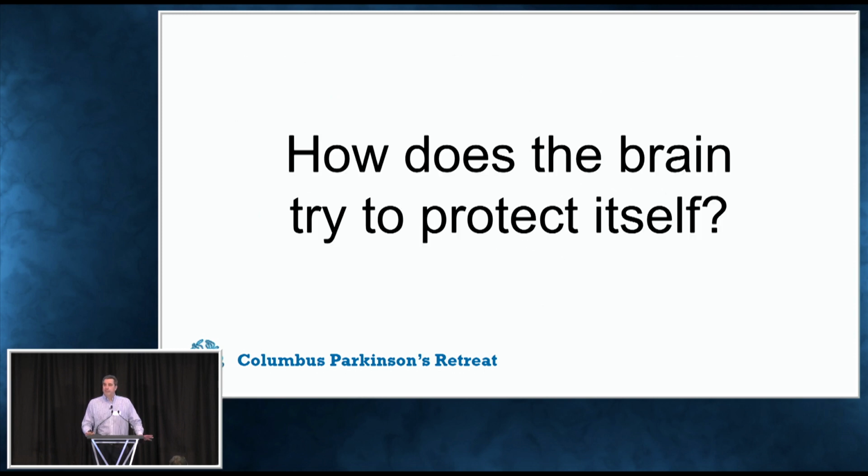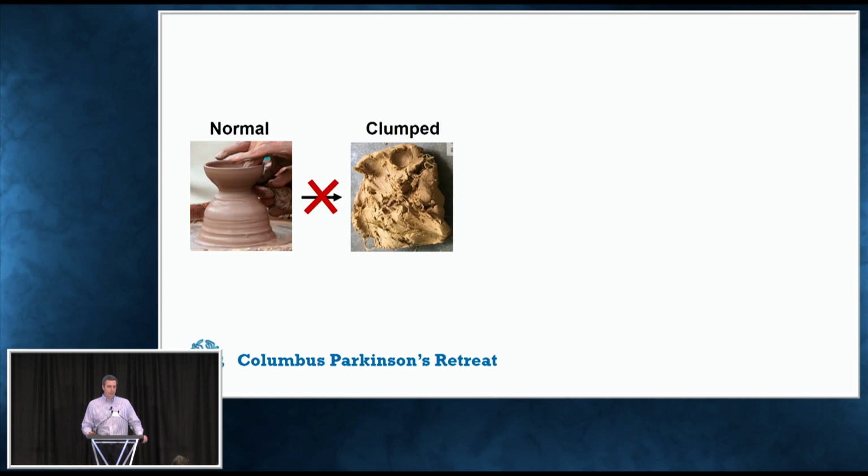The brain's not dumb, okay? When these things happen, the brain works really hard to protect itself. But how does it do it? So the cells will make proteins. They'll fold into their shapes to be active. If things happen to chemically modify or alter the shape, the cells will have mechanisms to try to keep that from happening, try to hold them in their shape so that they keep functioning.